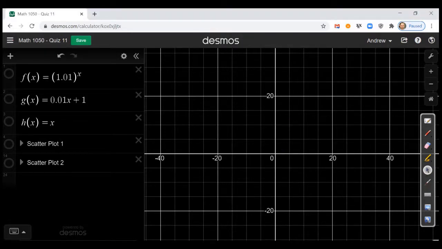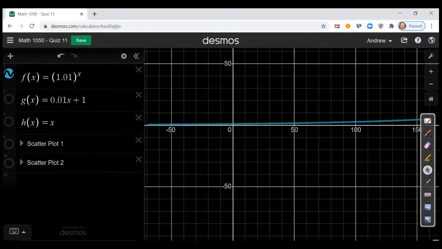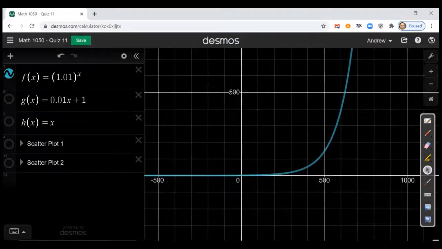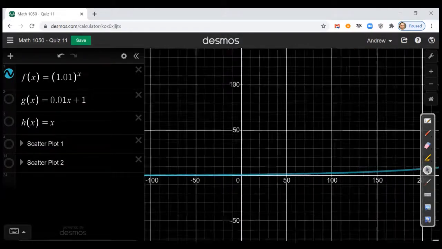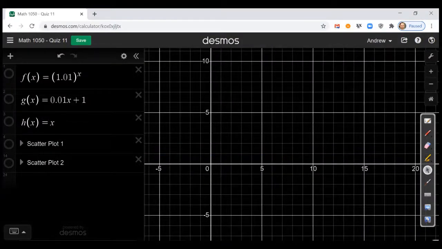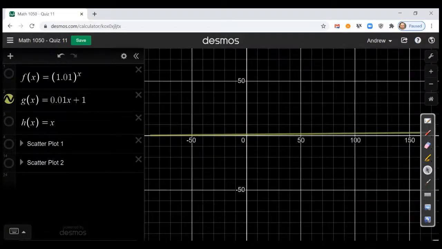And so let me further complicate the issue with the following picture. So what you see on the screen right now is an exponential function, which is growing with a 1% growth rate over time. And so you look at it at that scale, it looks very much like an exponential function. If I zoom in to a scale like the following, let me turn this off. Let me turn a different function. This right here is a linear function. So this is y equals 0.01x plus 1. So this would be a linear function, which y intercept is 1. It has a 1% growth over time. And so then when you zoom out, it looks just like a line, right?